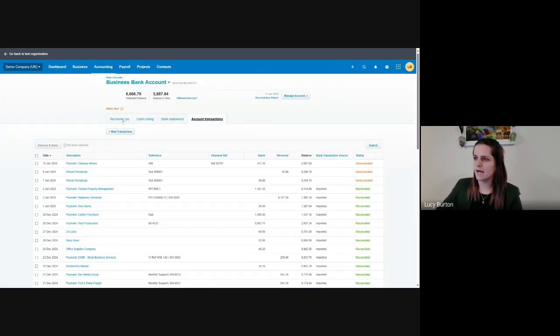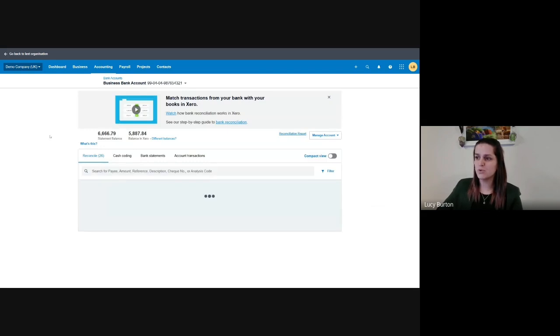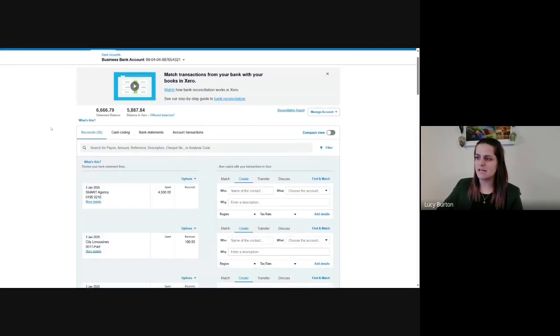And when you're on the bank account, there are a few different tabs to be aware of. We have the Reconcile tab. This will show you all the unreconciled items that have come through on your bank account. So you need to reconcile everything from your bank statement so that Xero has recorded all of this information. None of this information will be on your reports or anywhere visible for you to see how much money you're making as a total if you haven't reconciled. So this is a really important task to do.